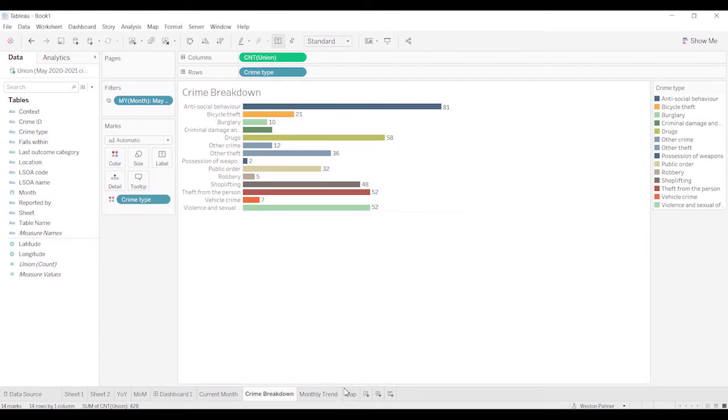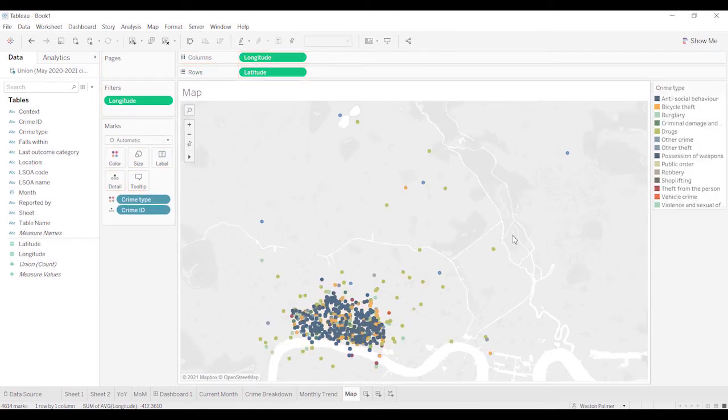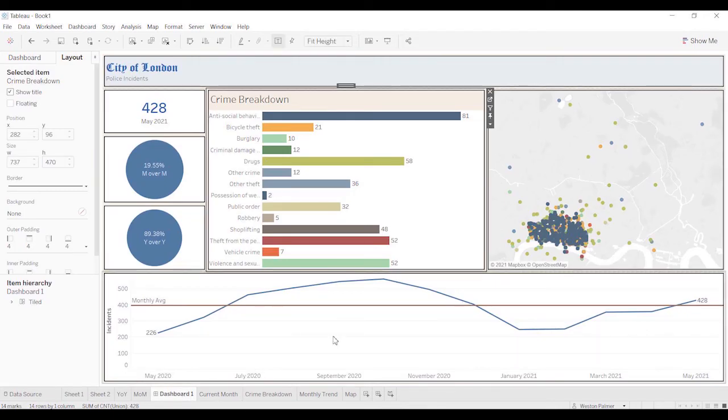Now when we come to the monthly map, we're going to drop that color crime type on the color as well. It may be a little bit too much, but that's where we're at. So now we've got a couple items.